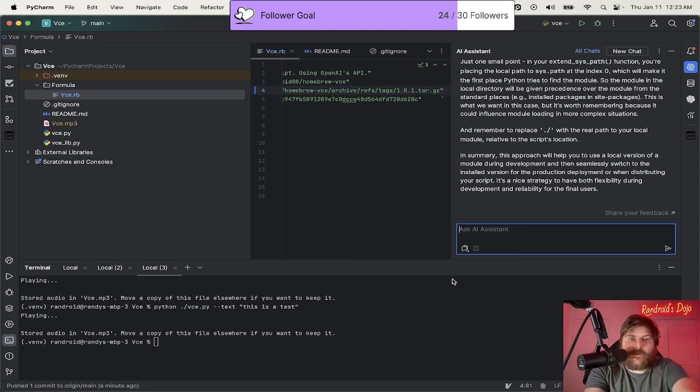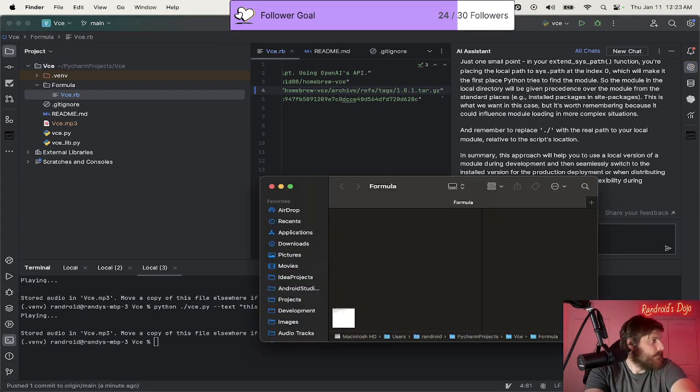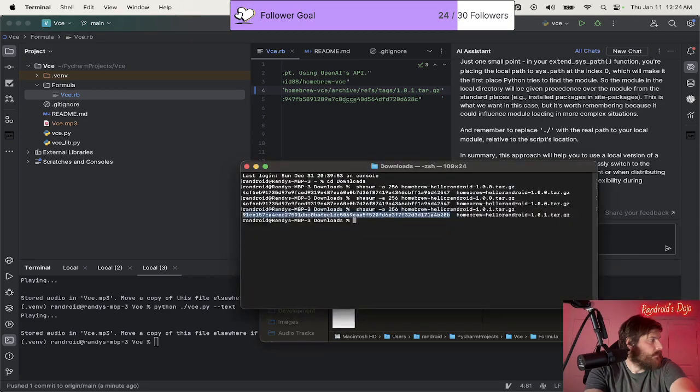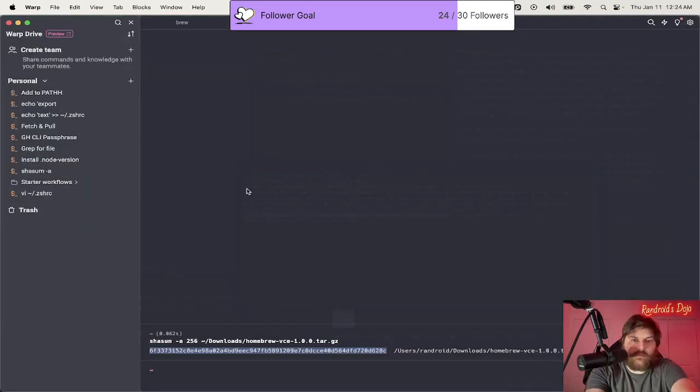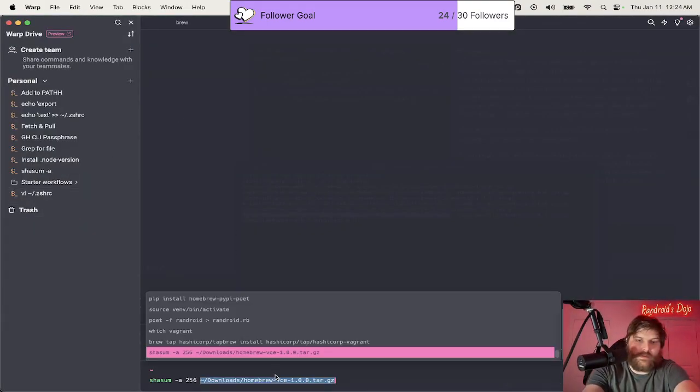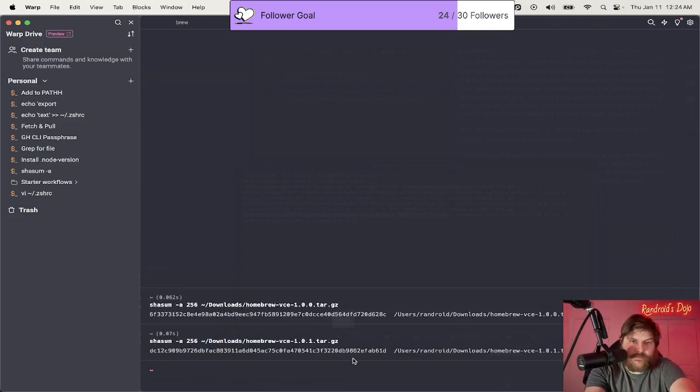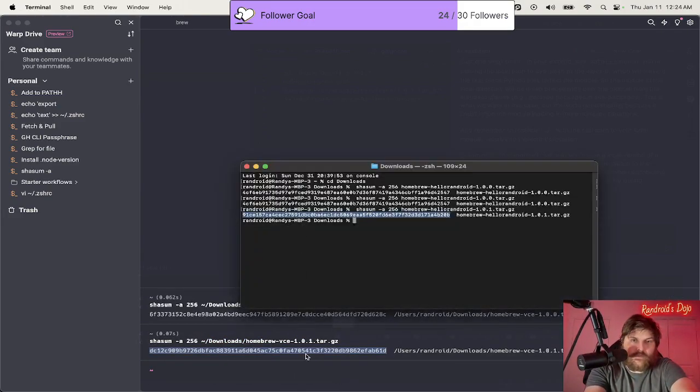Cool. And then in Warp, so I'm gonna run this again, this time with this file. Great.